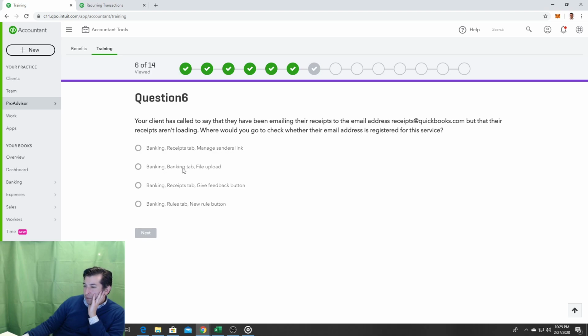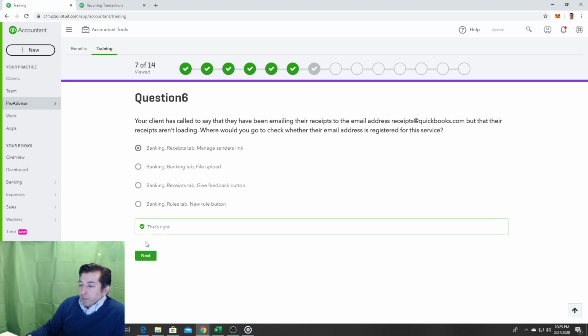Maybe. Banking tab, file upload. I don't think so. Banking, Receipts tab, Give feedback button. I don't think so. Banking, rules tab, new rule button. That's what it says, but I don't know. I want to say it's banking, Receipts tab, manage senders link, but let's find out. Yep, that's correct.